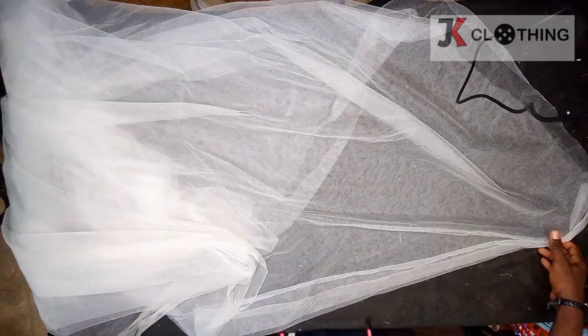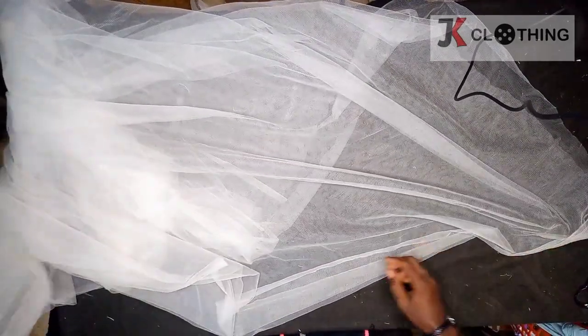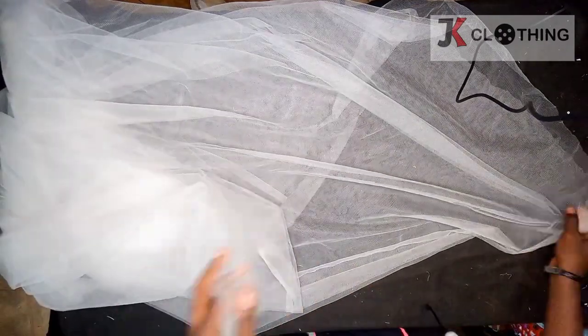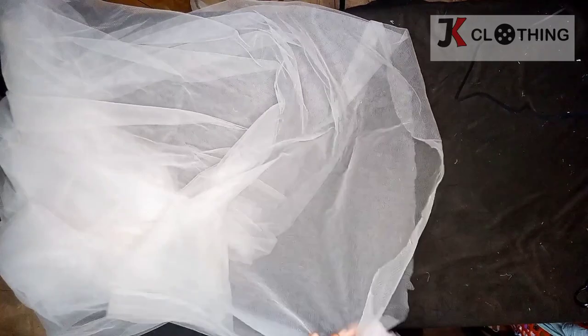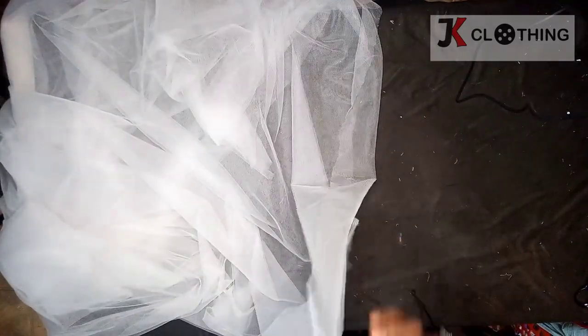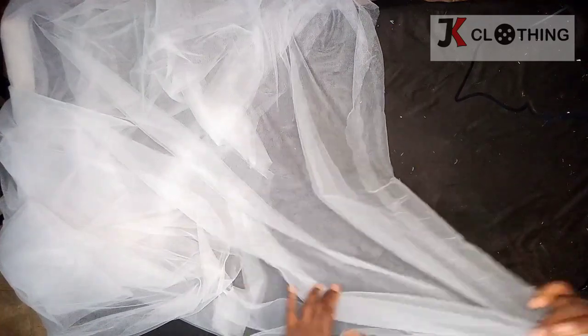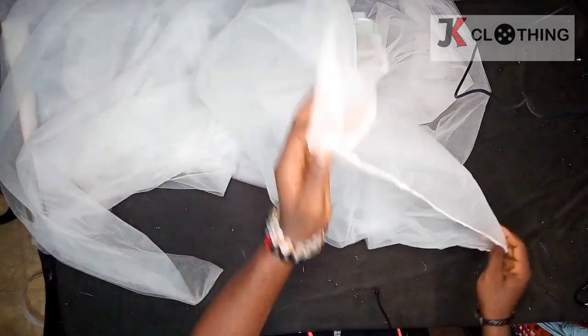With the tulle net for the skirt, this is what we are doing. The whole length is about 5 yards, and so we are using the width as the length instead. I've folded it into 2, as you can see here, and the rough edges are on this side. I'm going ahead to knit these 2 rough edges together so that we get a full piece that is all rounded. This is the knitting we want to do.